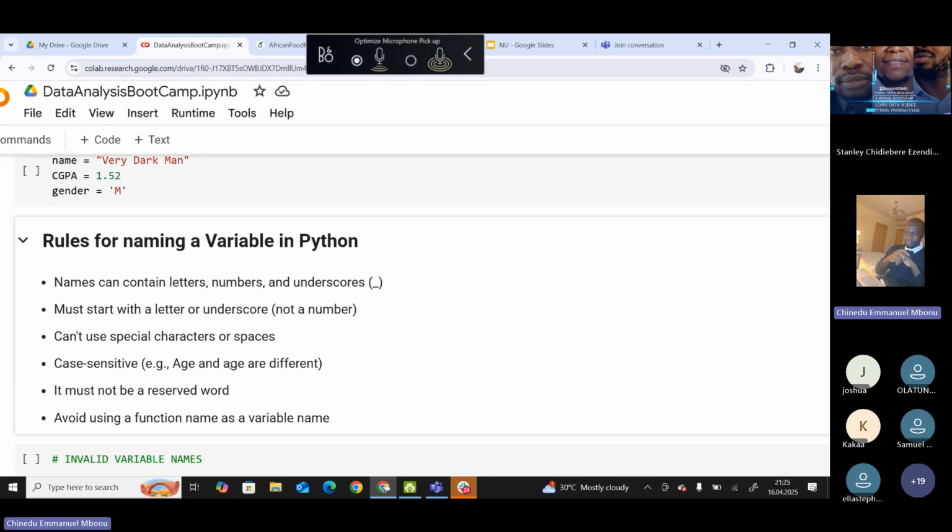Now, it must not be a reserved word. Like I said earlier, reserved words are keywords that have a particular task they help us perform in this environment. I'll still show you some examples of that. Now, this last rule, people do make mistakes with it, which is to avoid using function names as your variable name.